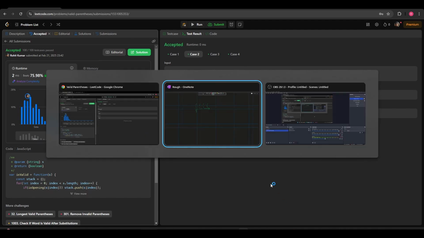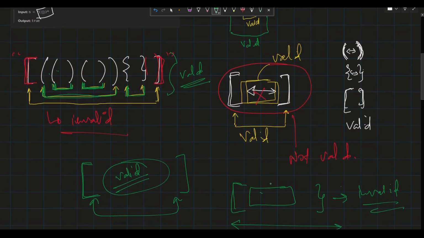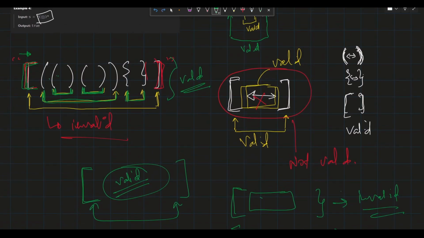Now, what is the time complexity? We haven't seen that yet, right? So you see, every time we are iterating any index, we are either doing a push or a pop, but these push or pop are O(1) operations, right? And we are iterating every element just once.